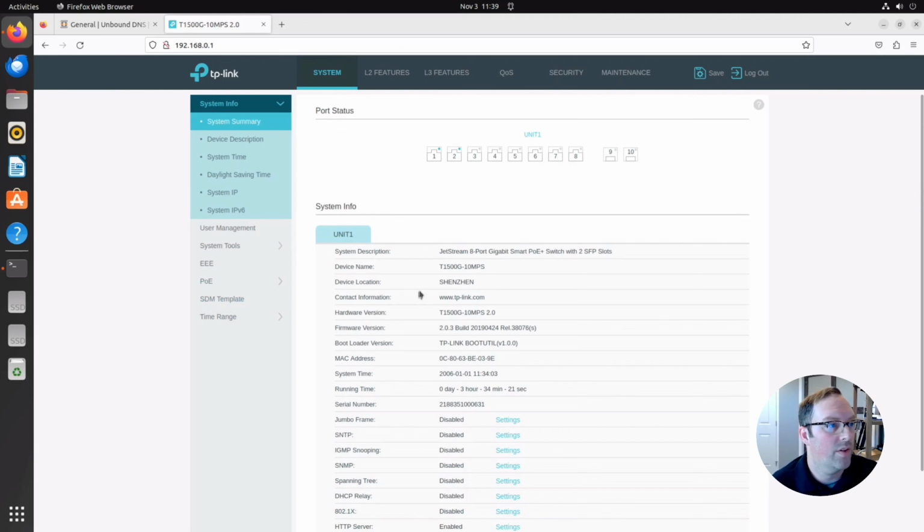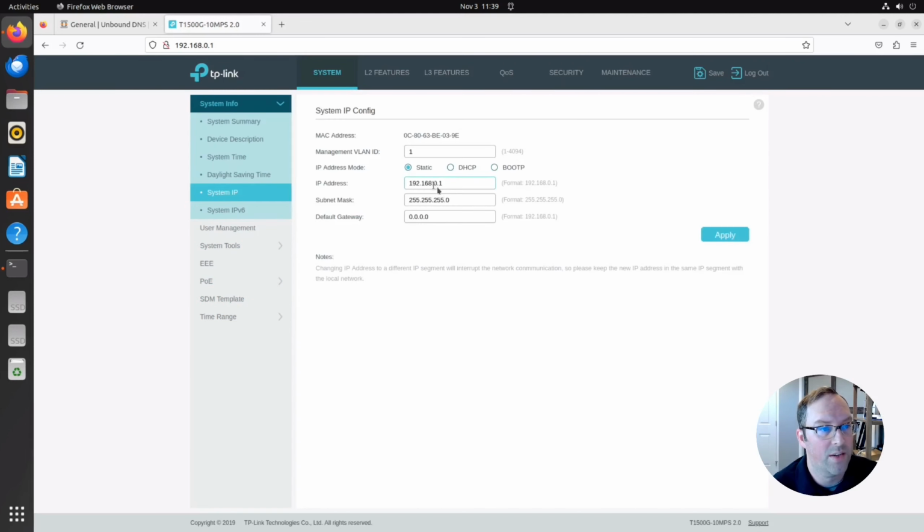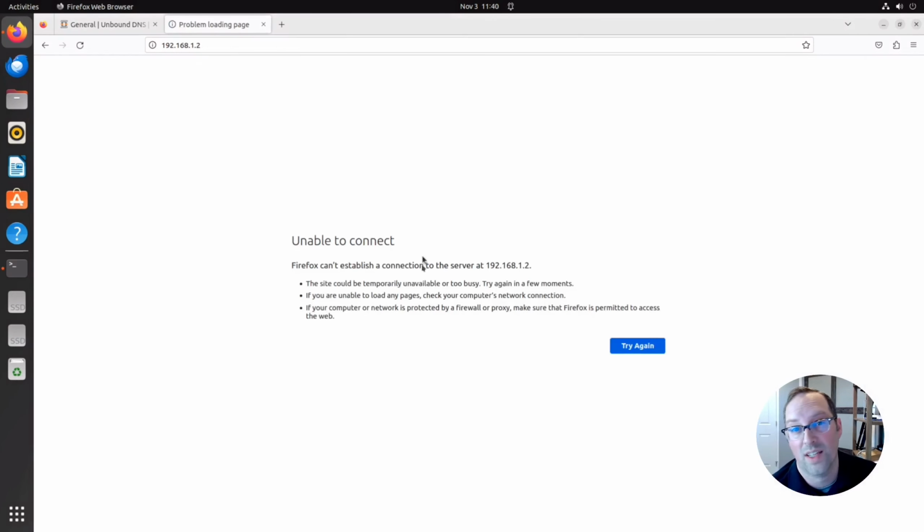So the first thing we're going to do is change the system IP, and you can see where I said it's 0.1 here. We actually just want to make this 1.2 because our interface is 1.1. So let's make this 1.2, and we can actually set the gateway if we want. It's not super critical for the switch, because it shouldn't have access to the internet or anything. But we'll set this to 1.1 because that's just going to be our gateway interface, and we'll hit apply. And when we do that, we'll lose access to our page.